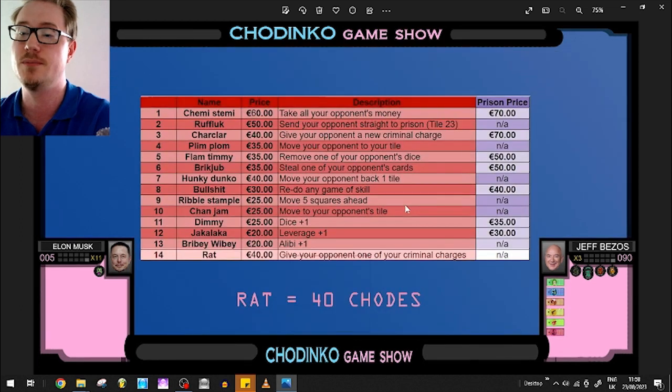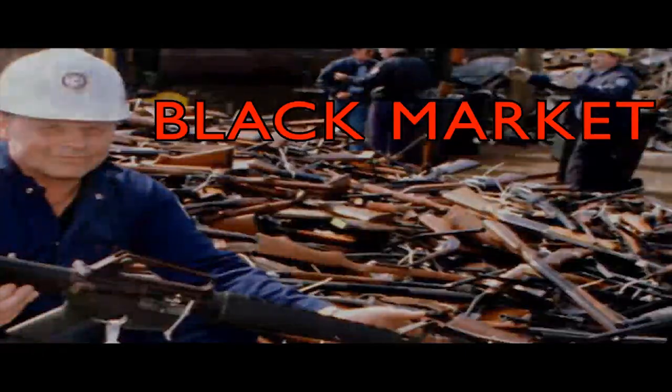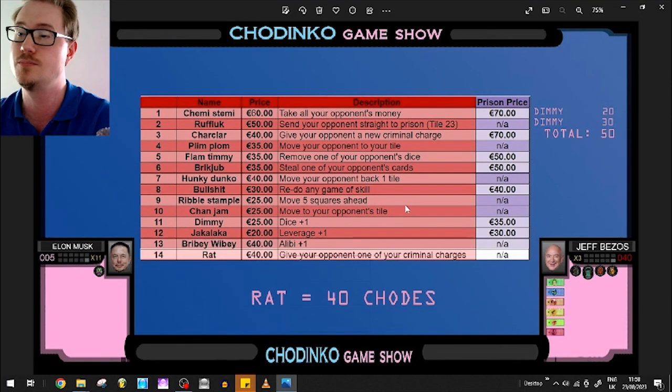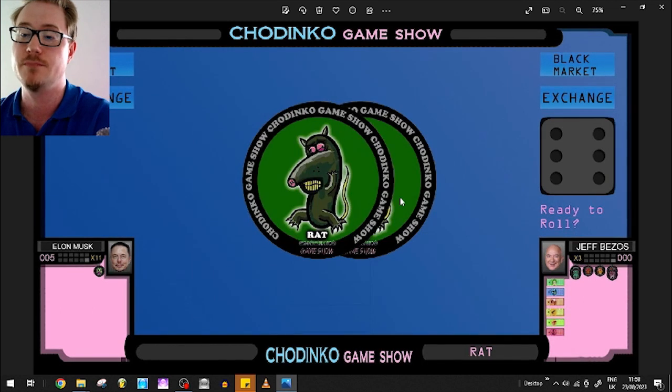Jeffy goes to the black market. What does he buy? He buys two dimmies for a total of 50 and the rat. Now he's using his rat. He's using both rats.